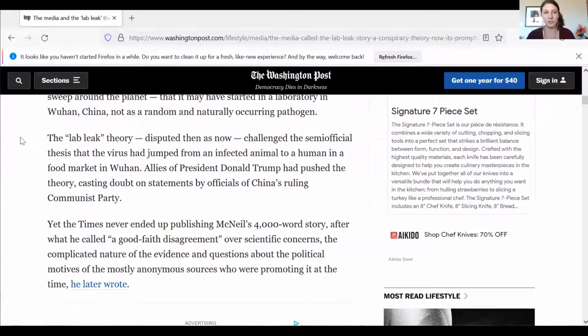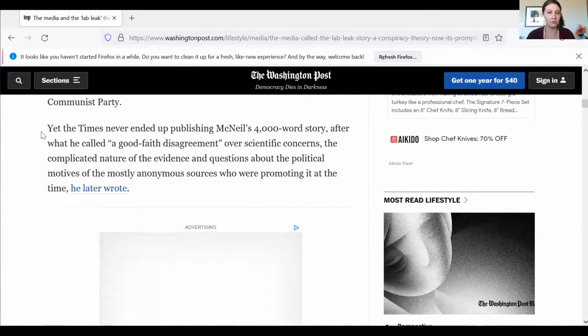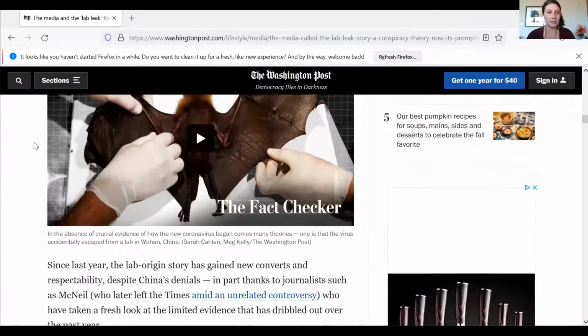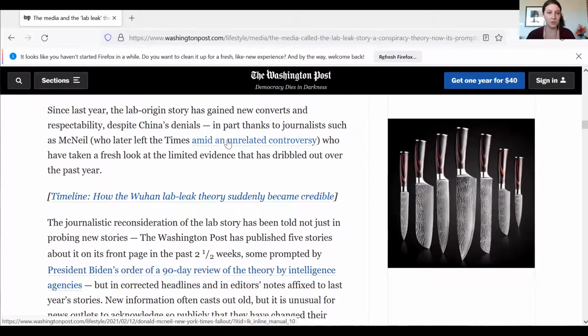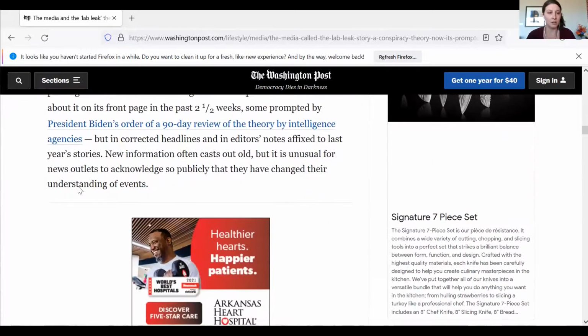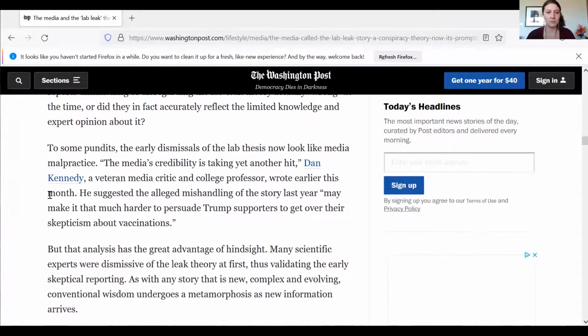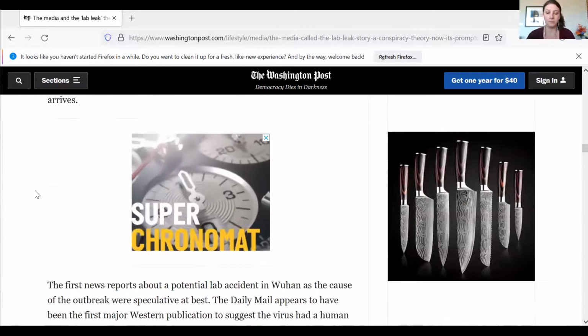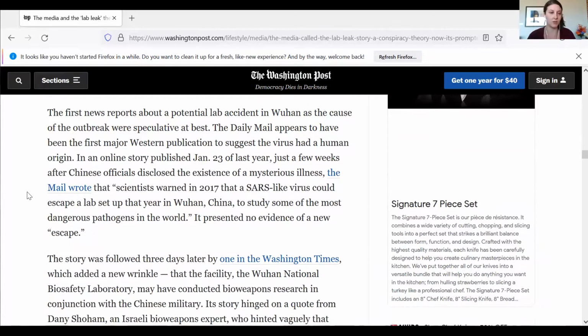If it lists any sources in the article. So it does look like they hyperlink to things, which is good. Sometimes they'll put things like works cited or sources.